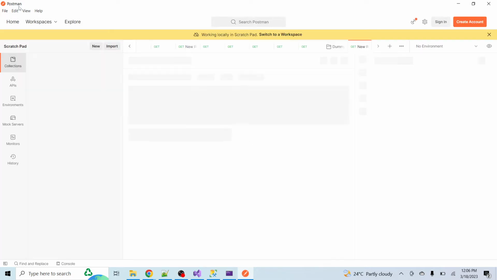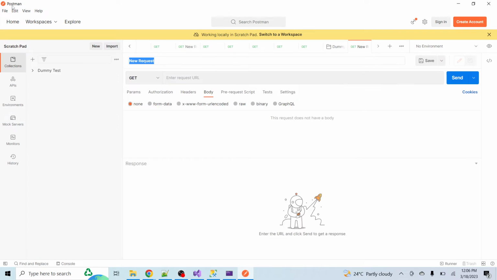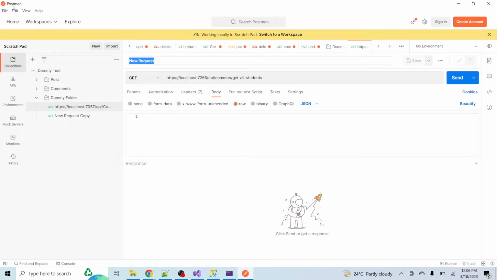Postman is a tool to test your APIs, right? It is a good tool for testing your APIs. I have already installed it on my system. You can just Google Postman and install it on your system.